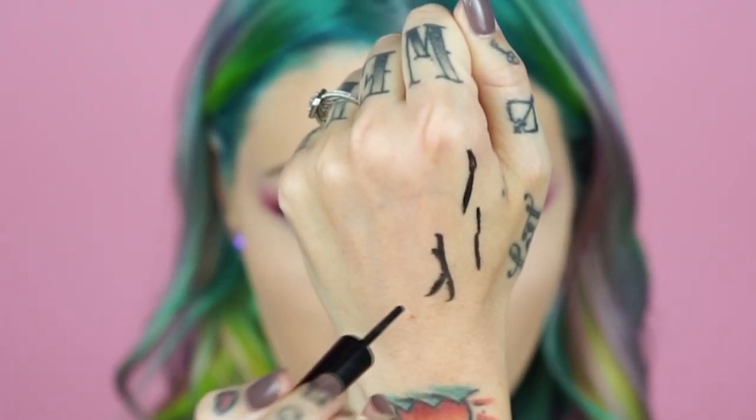I want to share something that just blew my mind before I started filming. I pulled this NYX Powder Black Liner out of my drawer and I was like 'powder black liner — okay, you've got my attention.' I pulled it open and it's this little dry tip, and I was like 'is it dried out, what's going on?' But if you put this on, it is literally like putting black liner eyeshadow right on your eye and it's insane. I've never tried this before, so let's try it out.